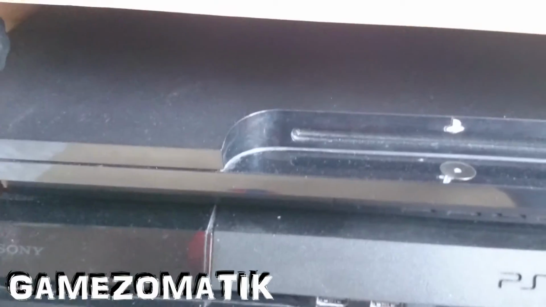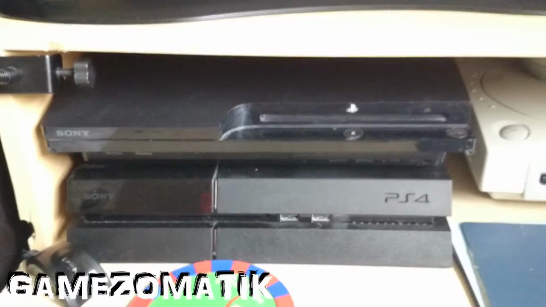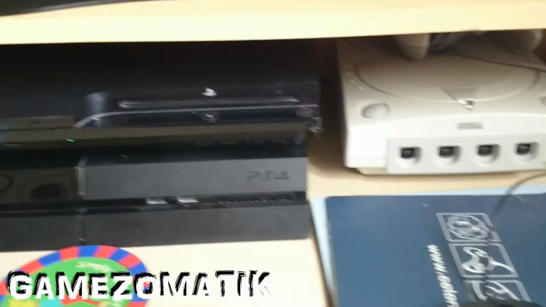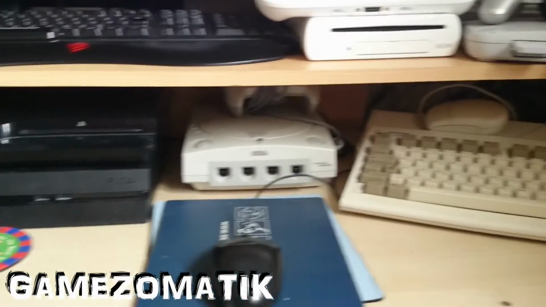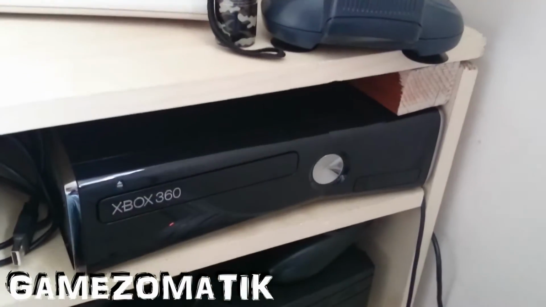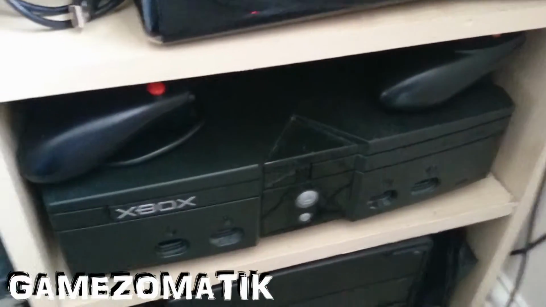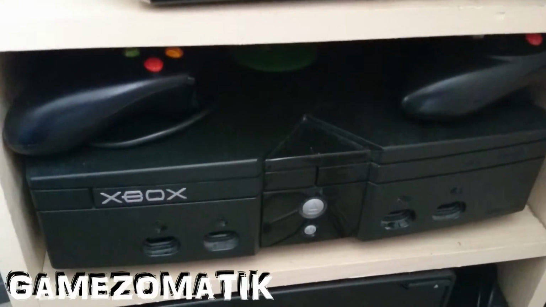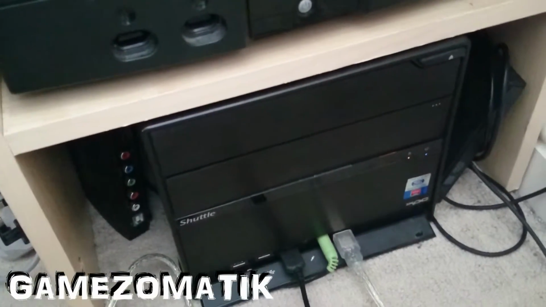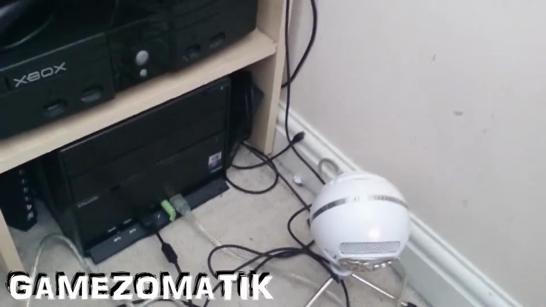My PS3, which is battered. You see the corner of it's battered because I dropped it on the floor. I was getting out of the car one day and I dropped it, so the corner's all smashed. And my PS4. And then we go down here to the right. We've got my Xbox 360. And below that we have the original Xbox. Again, like I said, these are all plugged into the screens above. I've just got a multi-switch to switch between them. And there's my PC, which I built myself, which is a Shuttle PC, which is a pretty decent gaming PC. It's only small, but it pretty much plays everything.